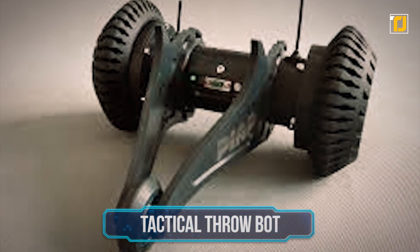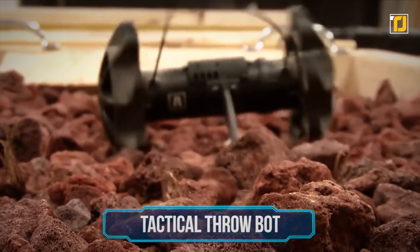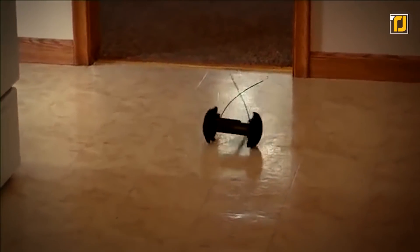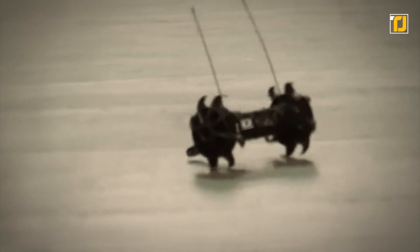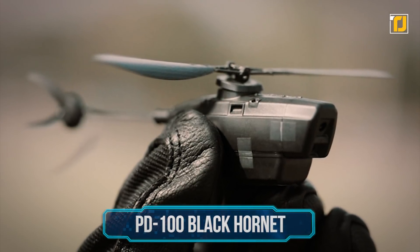Number 2: Tactical Throwbot. This ultra-durable robot weighs less than four pounds and is a reconnaissance bot used by Polish police. It's meant to be thrown into buildings or dropped to scout a scene using its camera, microphone, and various lighting options. It's so light that police can throw it into second-story windows without mechanical propulsion. It can also be equipped with stun grenades or explosives if needed, triggered remotely by the controller.